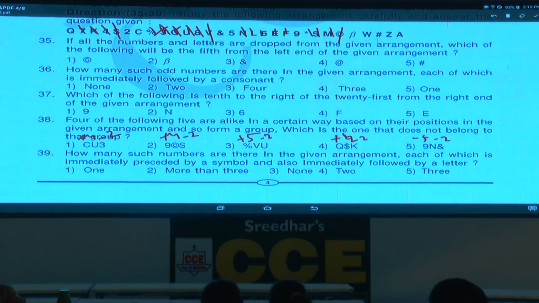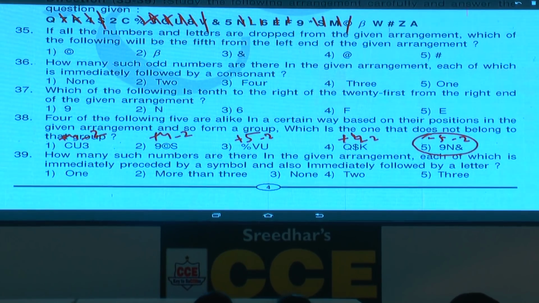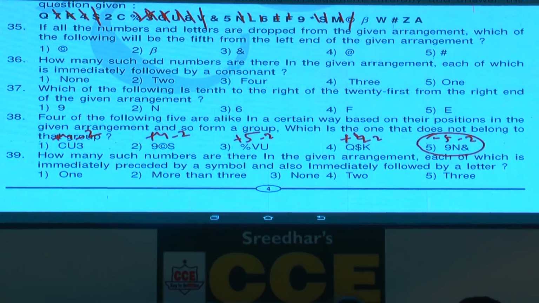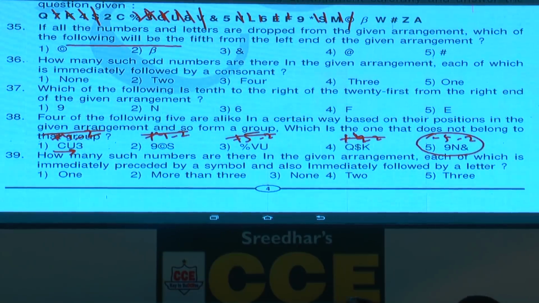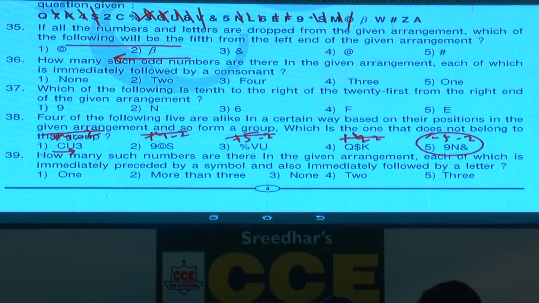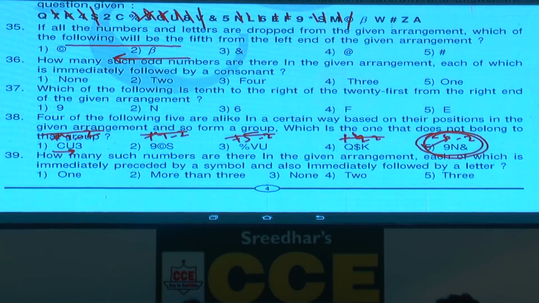Why is it the fifth one? Except choice 5, in the remaining, what is happening between the first and the second? Plus 4, isn't it? Now we are adding some elements. Next one, it is subtracting. We are not bothered about whether 4 is added, 5 is added and so on. Now we are moving from left to right, from the first to the second letter, and from the second to the third. But in choice 5, from the first to the second, the elements are subtracting. Choice 5 is the answer.